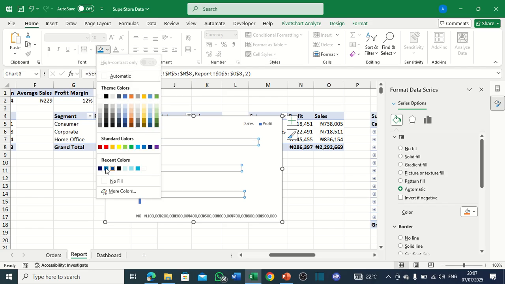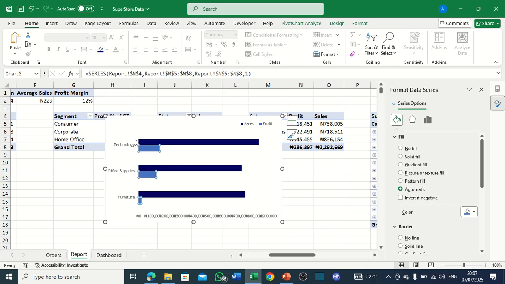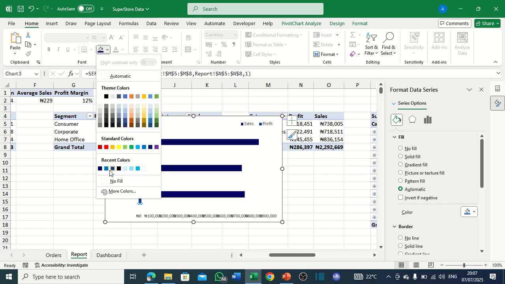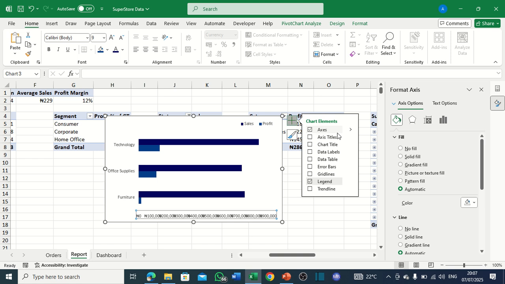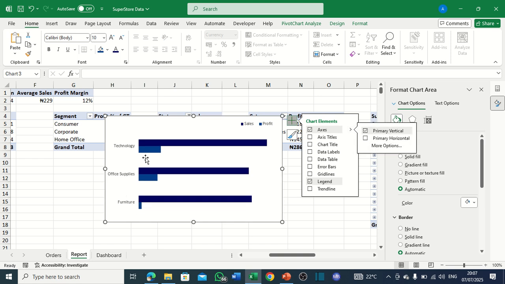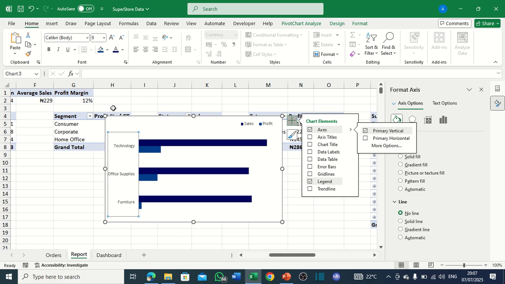You come to this guy, make it blue, and this guy should be the other color. Then we don't need this horizontal axis. Come to our chart elements, uncheck the horizontal axis. Then let's make these theme colors, and kind of bold it.